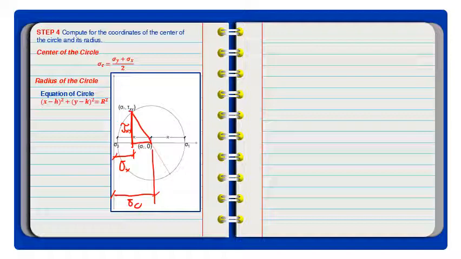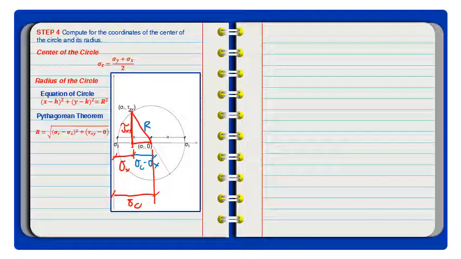So, ibig sabihin, kung titignan natin, itong distansya na to will be sigma c minus sigma x. So, ibig sabihin, through Pythagorean theorem, and this will become r, we can get r through getting the value by Pythagorean theorem, which is the same as r is equal to the square root of sigma c minus sigma x squared plus tau xy minus 0 squared. So this one should have squared on its unit. So that will be for the radius.